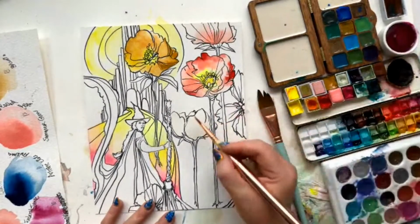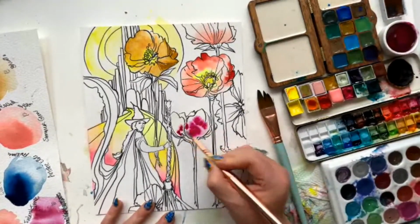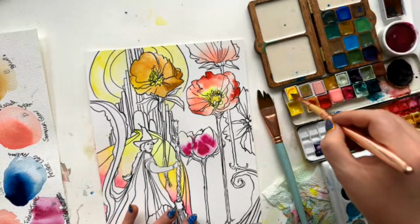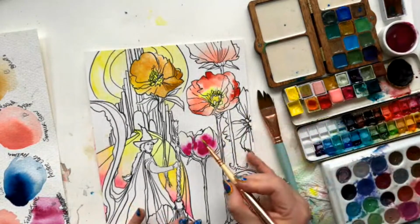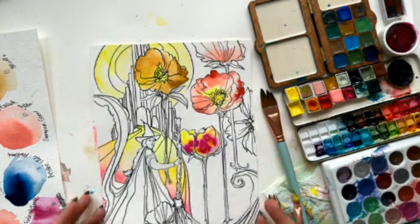And I just can't get over the size of these. And this one acts more like ink. So I'm going to dot this in and then watch it bloom. Y'all, let's watch it bloom. So I am then going to dab in some of my Fearless and see what happens. Looks weird. Clean the brush because it's got too much of that magenta on it. Okay, this almost looks like it has a fungal infection.